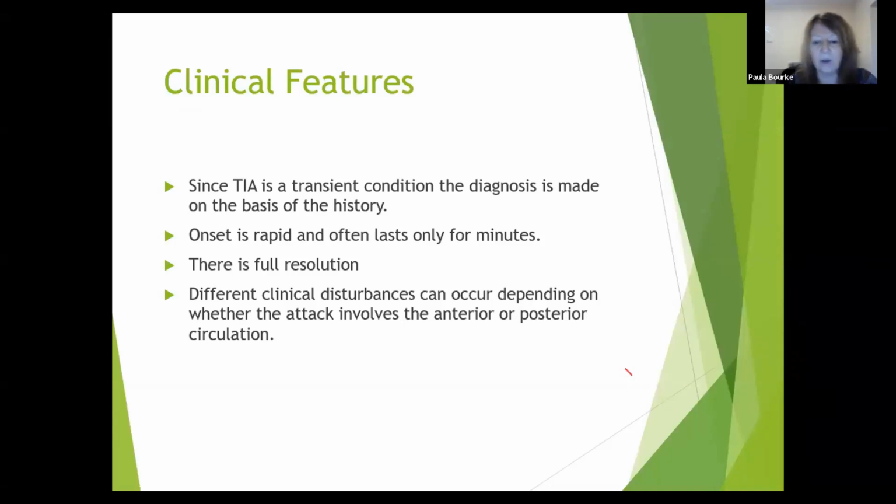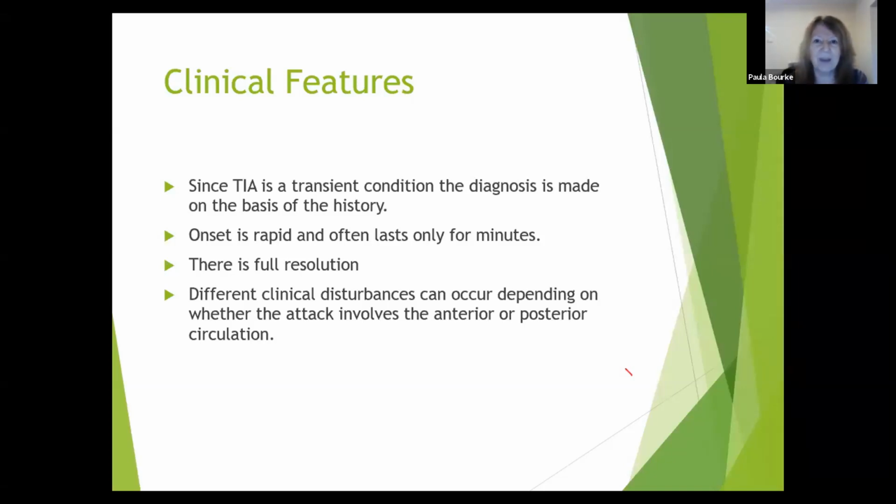If it goes, but the arm is still weak, then that is not a TIA. It has to be full resolution. It has to go back to completely normal, which means that what you're having to look at is the history. You have to base your diagnosis on the history. And it used to be a very throwaway diagnosis, in that many doctors would go, oh, well, it sounds like it could have been a TIA. Never mind, it wasn't a stroke, go away.